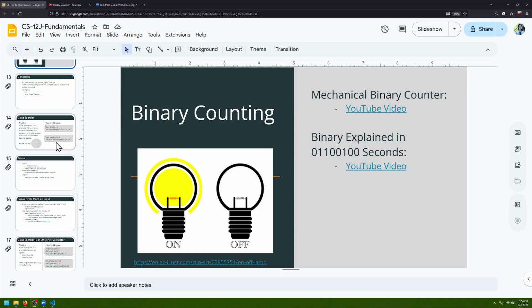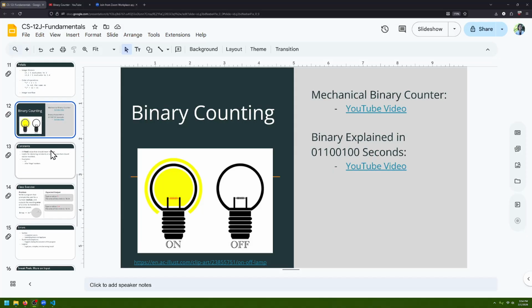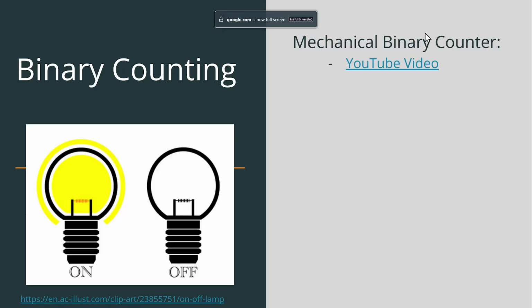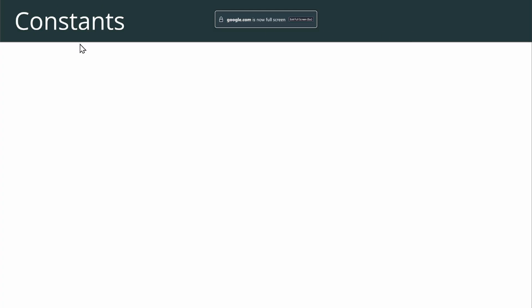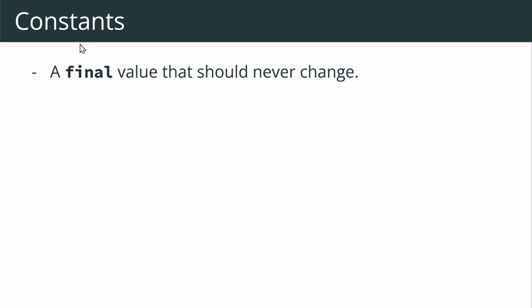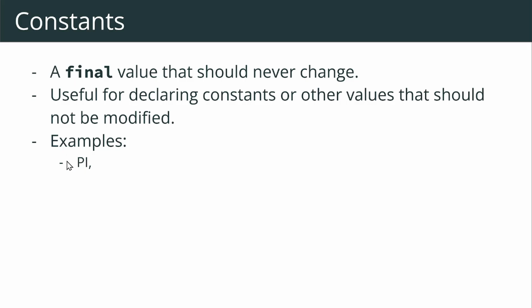Let's move on to a class exercise. There's something I skipped over, something called constants. You know what? Let's just talk about this during the class exercise. But quickly, a constant is kind of like a variable, but it should never change. Sometimes you'll have numbers that aren't really supposed to change, like pi. You can treat pi like a variable, but it's better to treat it as a number that shouldn't change, because you don't want pi to change. You know what I mean?